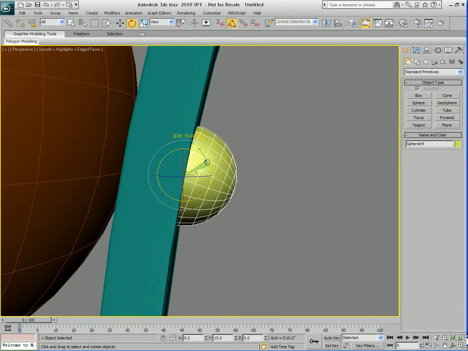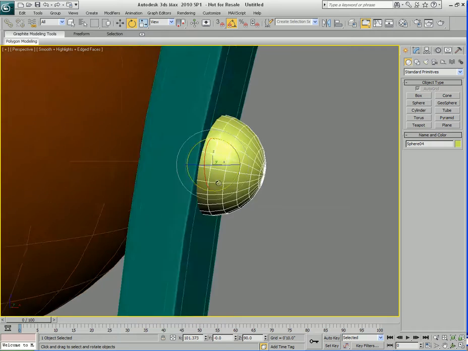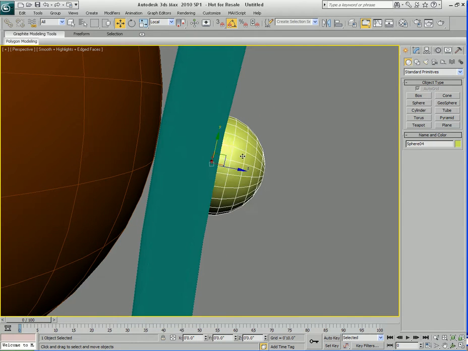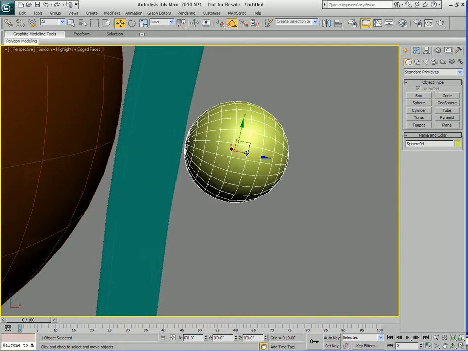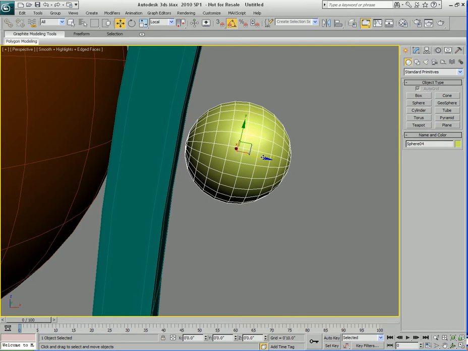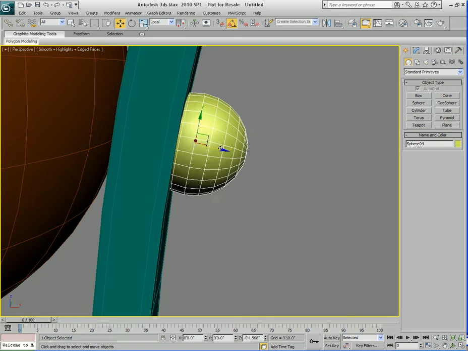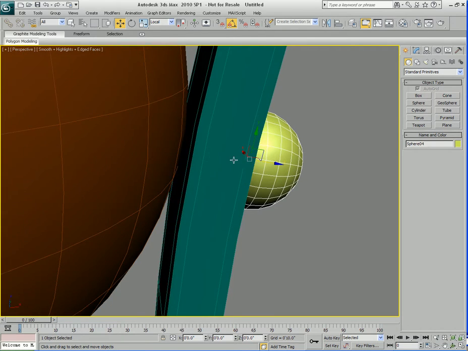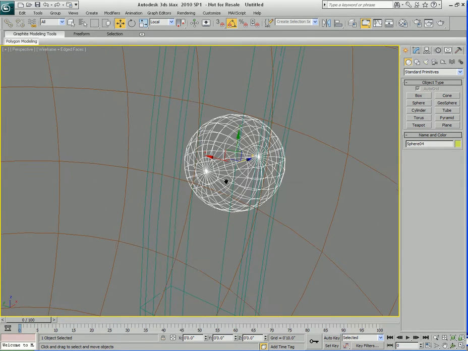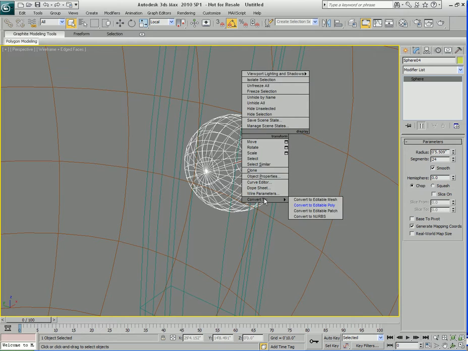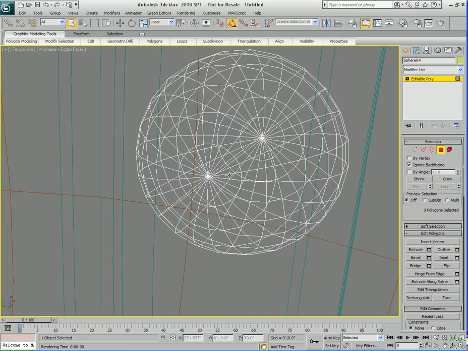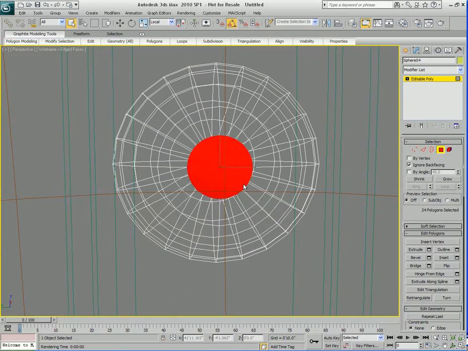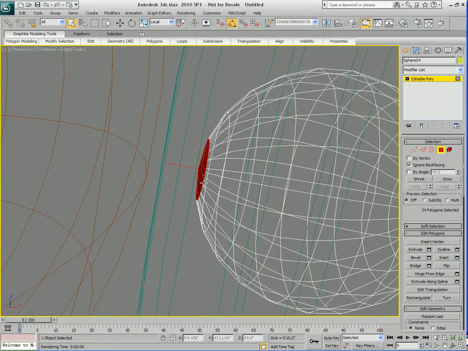And it didn't exactly rotate it the way I would have liked it to, so I'll just rotate it manually like that. I'm going to go to local mode, move that back a little bit like that. What I need to do is move this to about the halfway point, right about here. If I go to wireframe mode, I can see that I have some polygons back there that I can work with, so I'm going to convert this thing to an editable poly. Turn on my ignore back facing, grab just the back polygons right there.